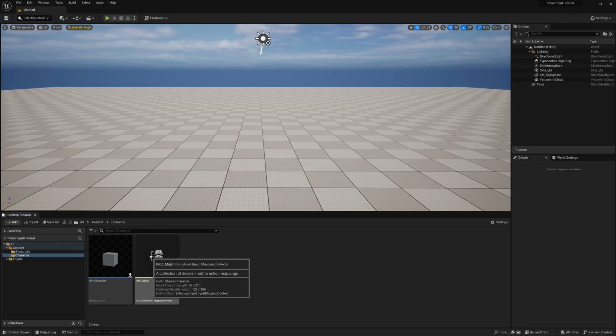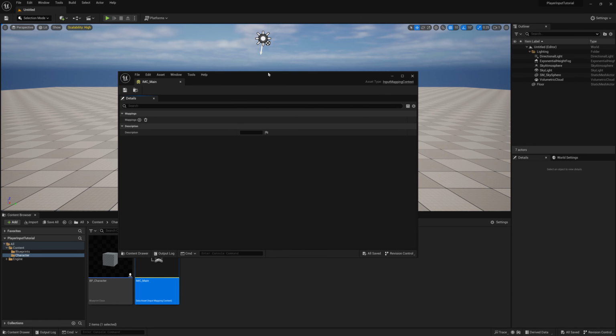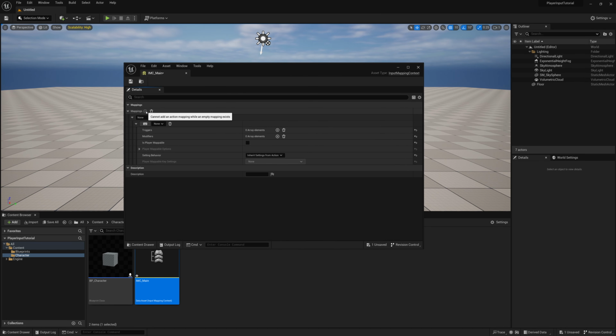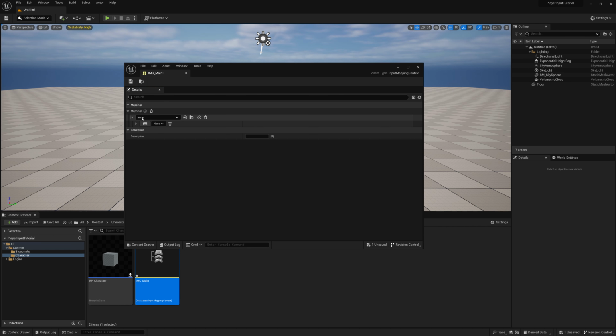There we go. And if we open up this input mapping context, you can see here we have mappings that we can add. So I'm going to add a mapping. Now you can choose a key here. It says none right now for the group that it's in, and we'll talk about that in a bit, but this is the keys that you're going to be able to press. And you can go down here and click on this list and find the key that you want. Or another thing you can do is just press this keyboard button and then press the key you want to add into here. So A or W. So I can add my keys that way.